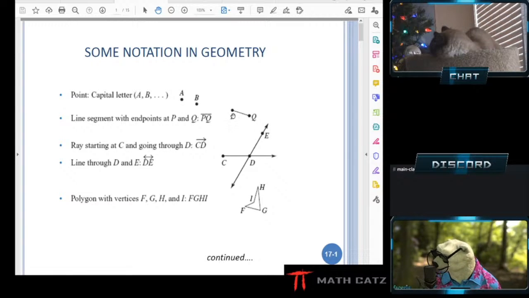Then 2 points can be connected with a line. We'll call that a line segment, ending at the point sometimes. And that line segment can be represented by just indicating the 2 points that it goes between, and maybe a line over top to indicate that's a line, not just 2 separate points. Sometimes we extend the line past one or both points. Some people call that a ray.